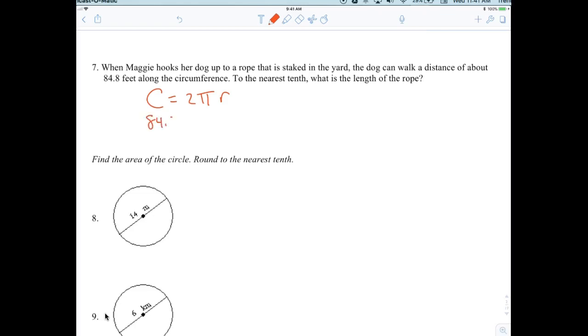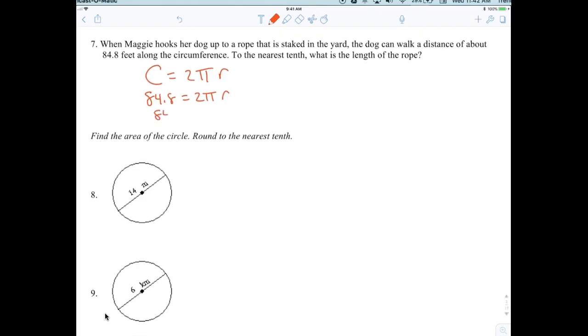So circumference, 84.8 equals 2 times pi times r. All we have to do is type in 2 times pi on the calculator, right? Everybody with me? And that becomes 6.28 something. But the point I'm trying to make here, if you put 6.3, you're just dividing. Is everybody okay with that? So we're dividing both sides by 6.3. So your radius is roughly how much? Anybody get 13.5? So we'd say 13.5 what though? 13.5 feet. Everybody good? So far, so good.